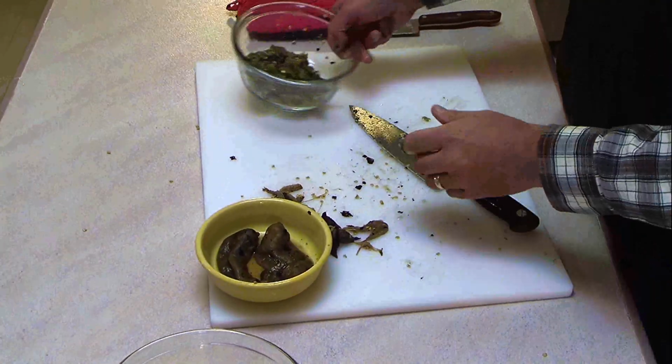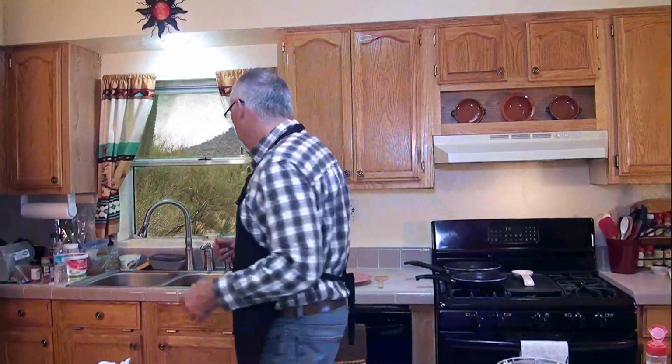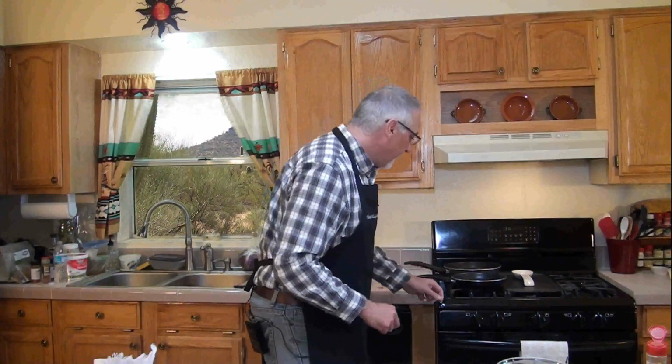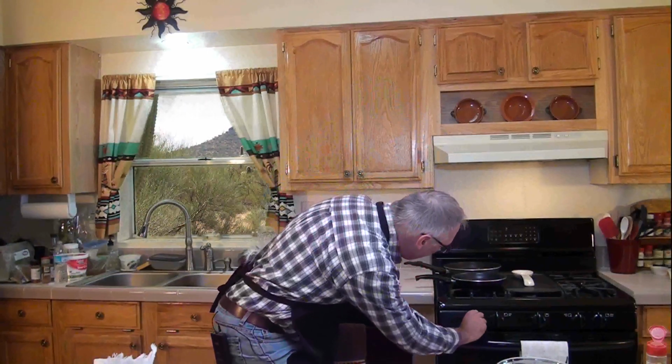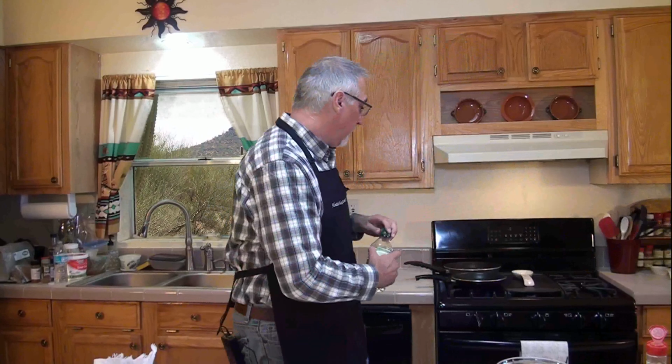Set all this off to the side. I'm just going to rinse my hands off real quickly. All right, so we have this pan heating up, and let's turn it up just a tad. We will now add a little bit of olive oil in there.